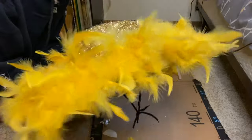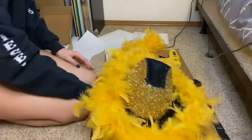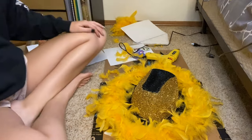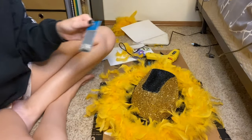This is how it looks. Super cute. This is what the bottom looks like. For now, we're just gonna get the charm on the bottom. Where did I put that? Okay, here. There's our charm, and here's the thing we're gonna use to attach it.